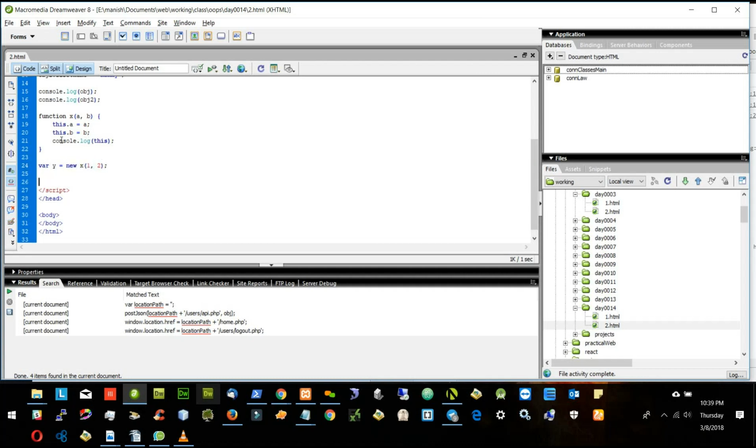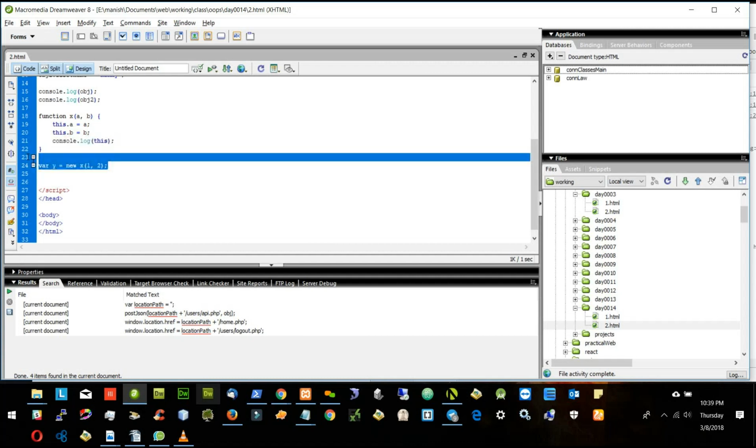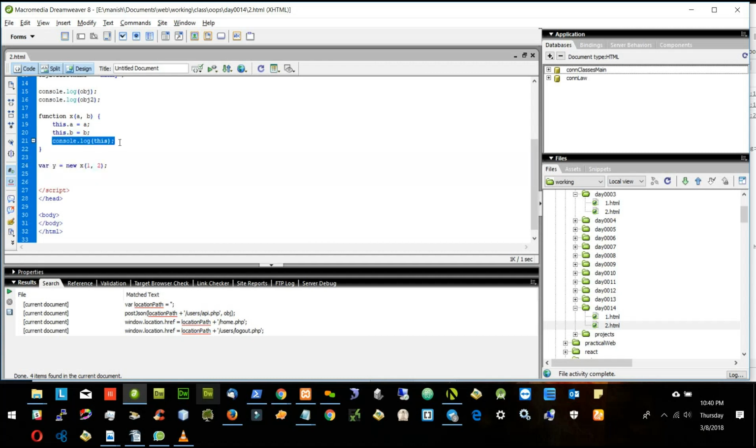Now tell me what will be the console.log of this. If I do this, what will be the console log of this? It will be x. Though y is there, but this will be this x, because this x is actually an object.